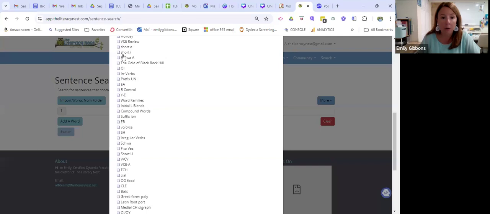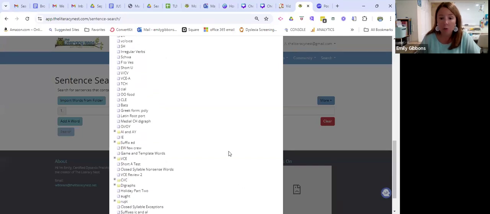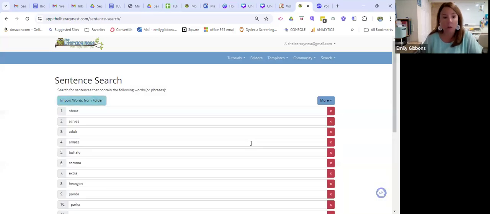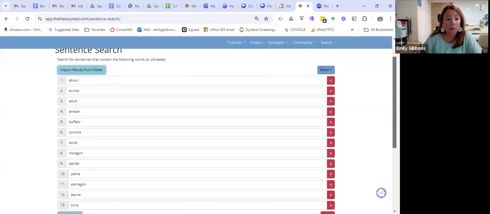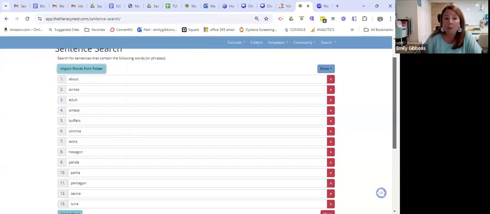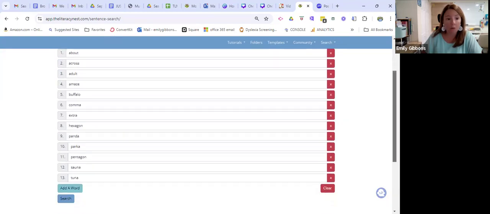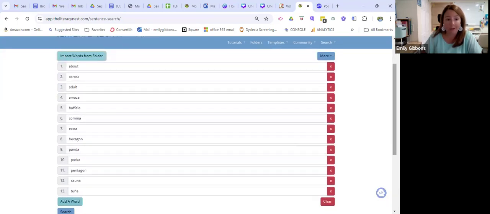There it is. Okay, so I was going to choose schwa A. So A could be in the initial, medial, or final position. And right now, you'll notice that that folder came up. So those are all of my schwa A words that I had right now. So I had 13 words in there.